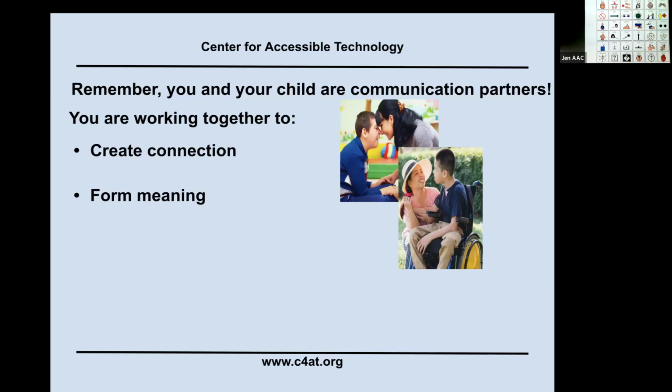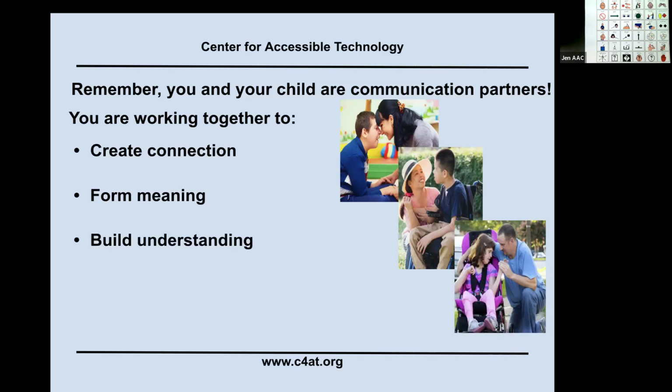In fact, some people would say that communication is the co-creation of meaning. We are working to build understanding. So really, as much as I am emphasizing the AAC, it's not about the AAC. It's about using the AAC to build that connection, to help them understand the connection that communication and language can bring, right?